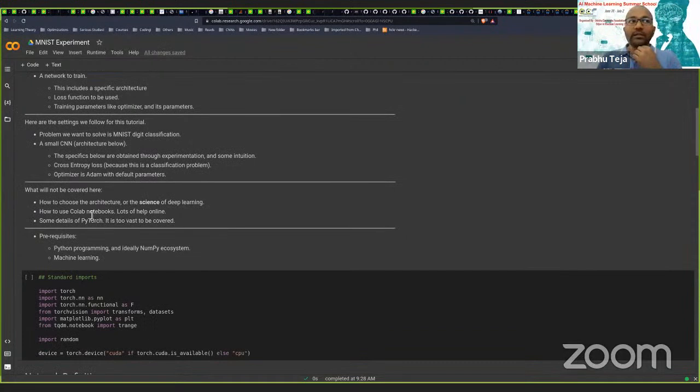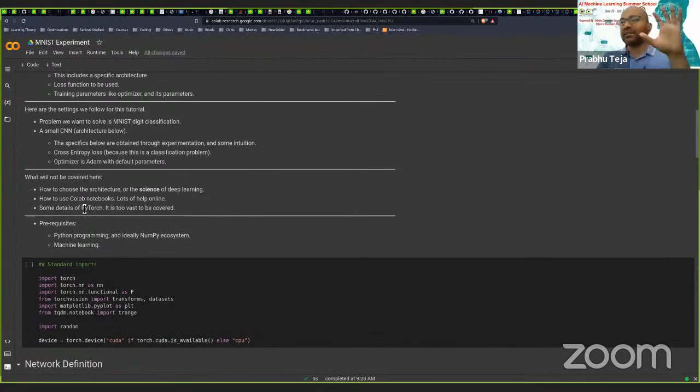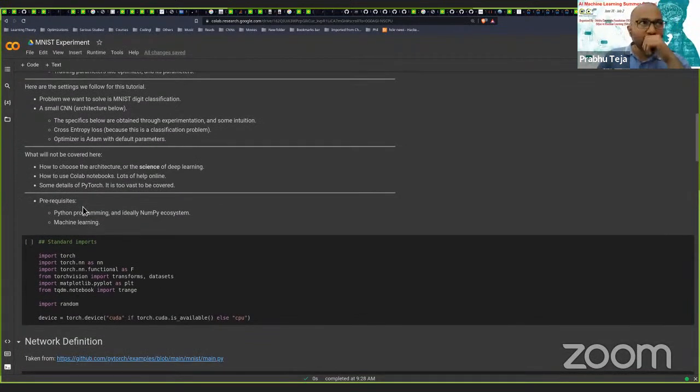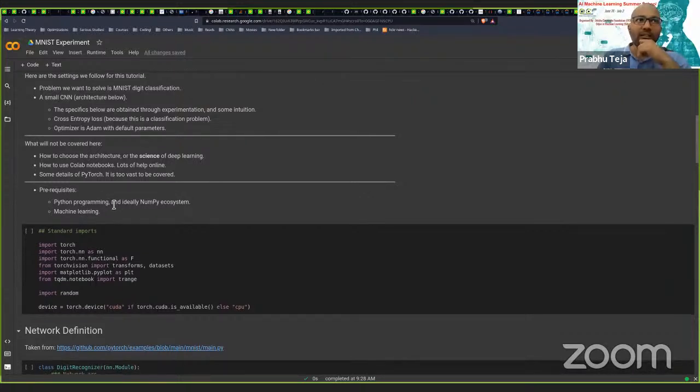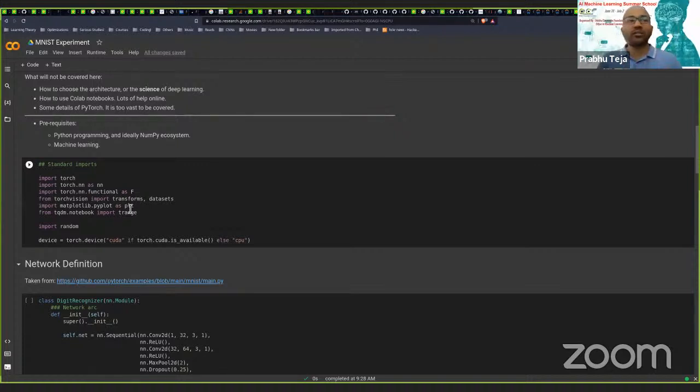And it is important to learn that I'm really hand-holding you through the important parts of what we would call the deep learning science, basically. What is a good network to use? How do we know that something is even a reasonable choice? And I'll use something called PyTorch, which is a toolkit by Facebook. I'll run you through what some of its primitives are, but obviously it's way too large to go into details. For most parts, you only need to know Python programming, and hopefully some amount of NumPy style programming should be enough. And if you have done an intro to machine learning course, this should be enough.